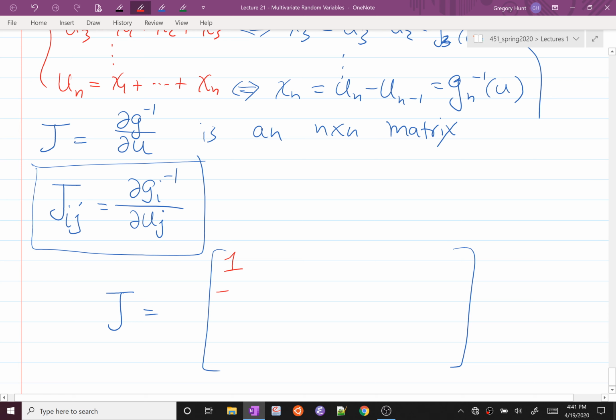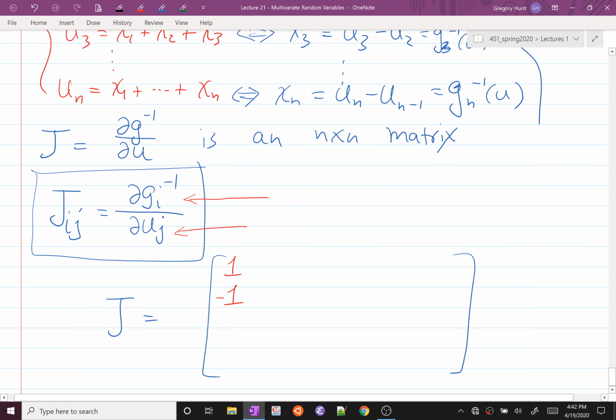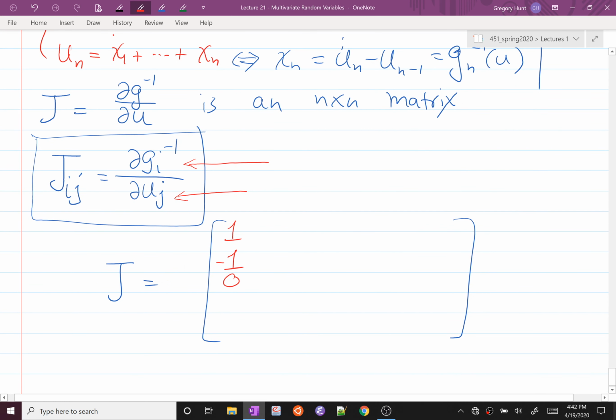Actually, no, which goes here, right? Because, sorry, so the first row, let's back up here. The first column here is the derivative, right? So as I change u1, it's the derivative of all my inverse functions with respect to u1. So I'm looking not at the first row, but the first column. So we get 1, and I get negative 1. Then the next entry in that first column will be the derivative of my third inverse function with respect to u1. It doesn't show up anywhere, so it's 0. In fact, u1 shows up nowhere else, so the rest of those are zeros.